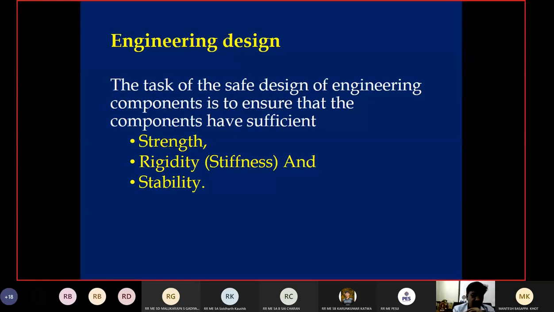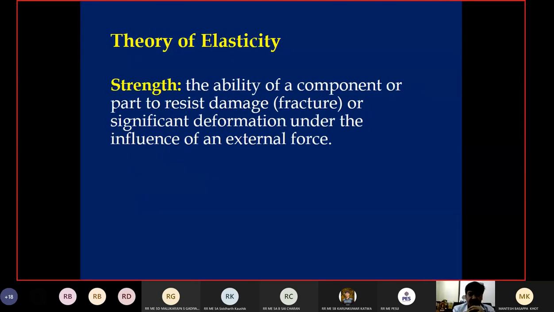If you look into the depth of things, damage is nothing but a change of state. If you have some material and over a period of time you subject it to a temperature, it undergoes a lot of changes within the body, in simple language, and thereby there is a change in its performance or in its behavior. That means there is a change of its state from before and after. So that could also be considered damage. Here we are just giving an example as fracture or a significant deformation under the influence of external loads.